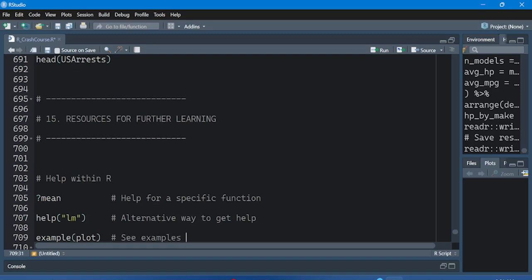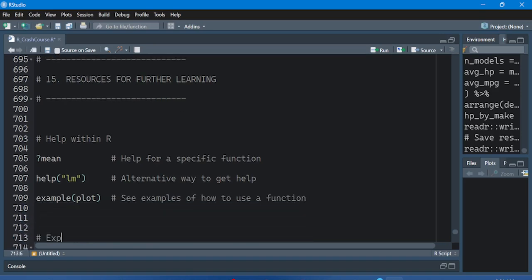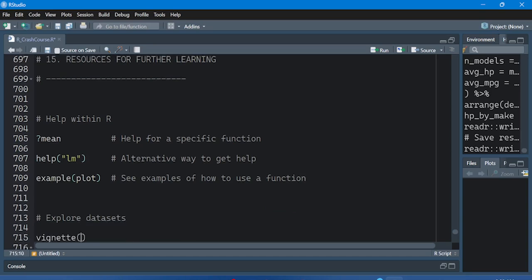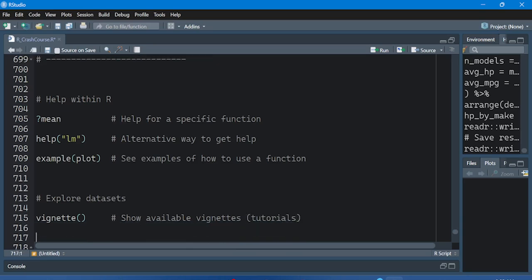And example(plot) will show an example of how to use a function. For datasets, we have for example vignette, which will show the available vignette tutorials.